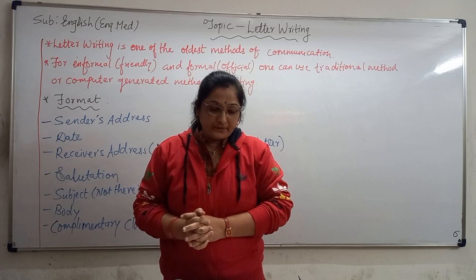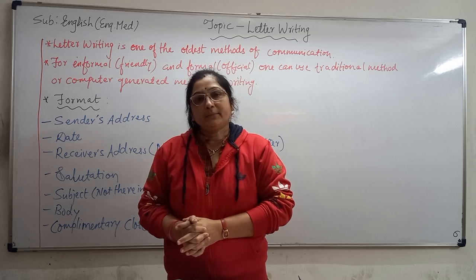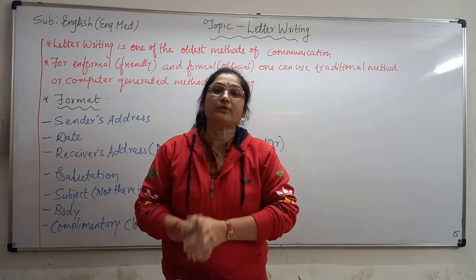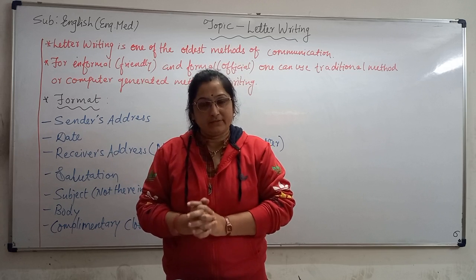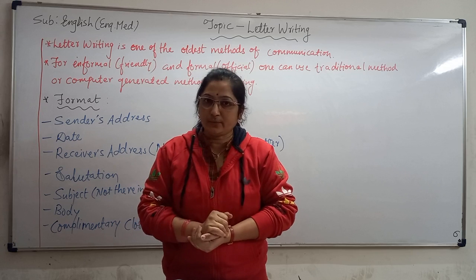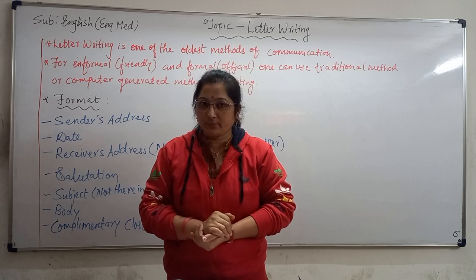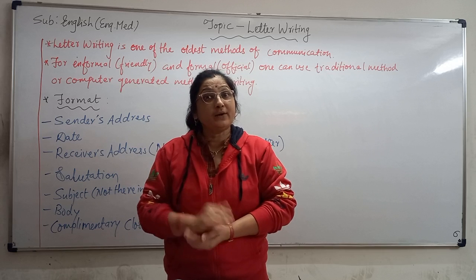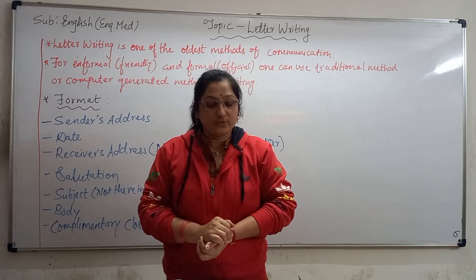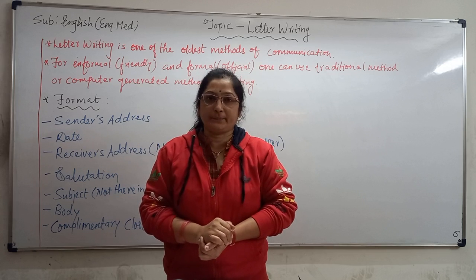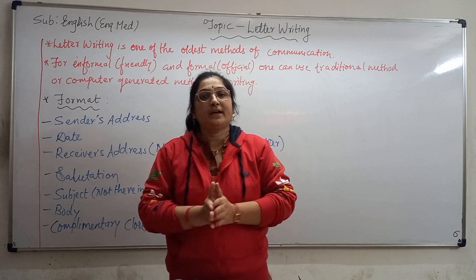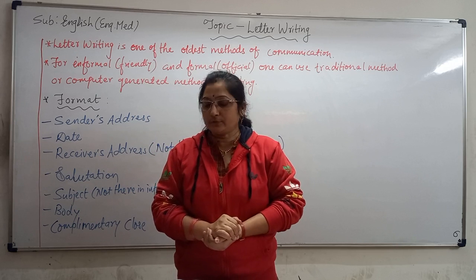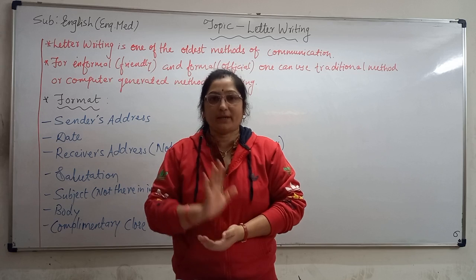Now here we can use the traditional method of writing, but right now we are using the computer generated method of letter writing. I will repeat this topic. You know there are two types of letters, formal and informal. We can follow the traditional method, but now there is a new method known as the computer generated method of writing, and this method has its own format. And you have to follow the format only, because, beta dekho, that letter comes for 5 marks, okay?